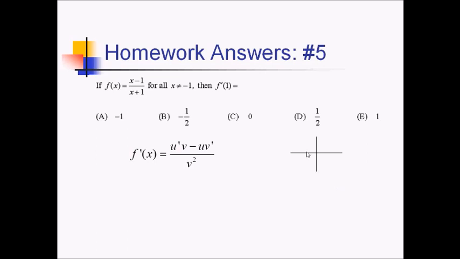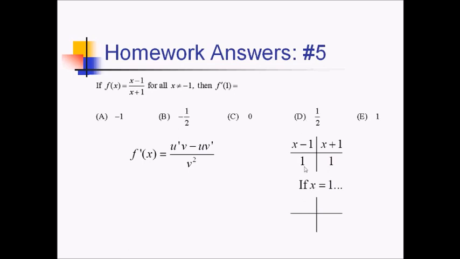So in the top, I've got x minus 1, my numerator. Over here in the top right, I've got x plus 1. Down below, we've got their derivatives, which are 1 and 1, respectively. And then let me just go ahead now and actually plug in 1. I could actually ribbon this thing and write something out here and plug in, but I think it's faster if I just do it all inside the box here. So if x equals 1, here's what my box now looks like.